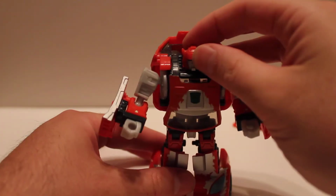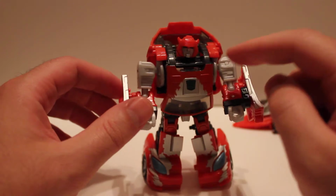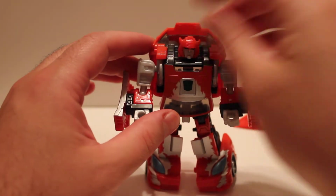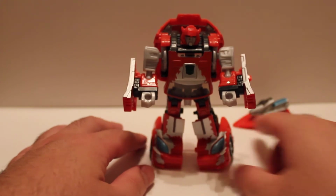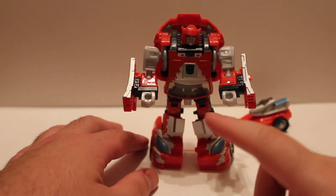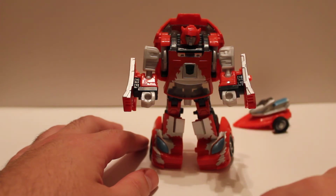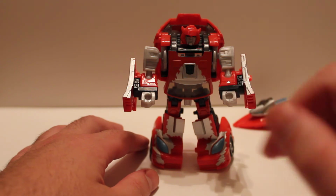So yeah, he's very, very cool. Really dig him. He does not have any guns though, which is a little weird. Well, it's not weird because it's just a repaint. Bumblebee didn't have guns, but I'm surprised no one's made guns for him yet. Should see if I can give him something. Maybe I'll give him like a Perfect Effects guy or something. He's got to have something.